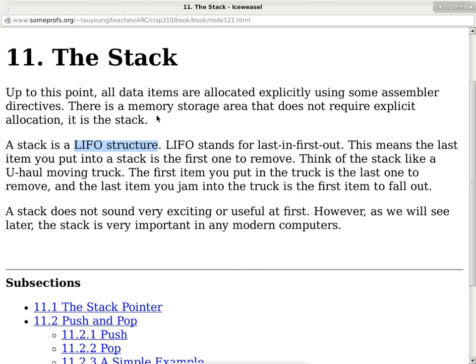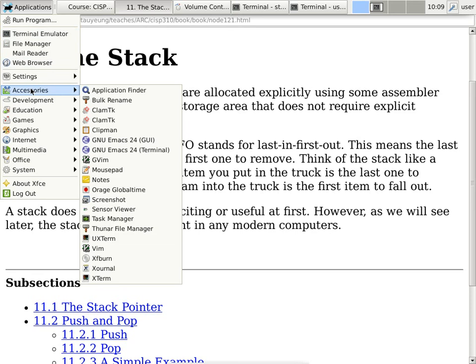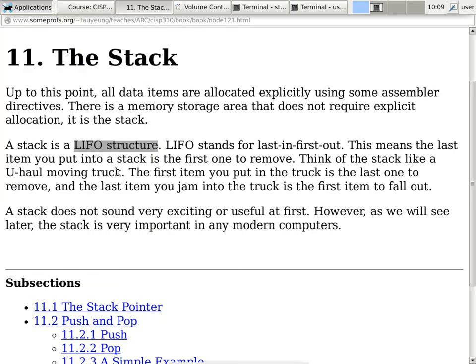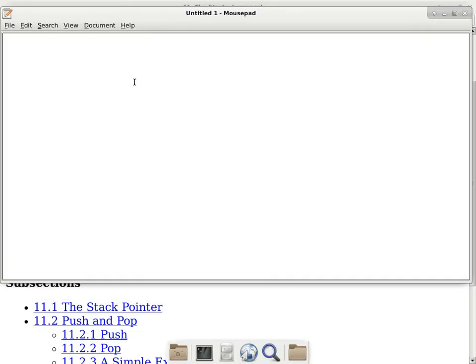Okay, so we'll just go ahead and use an example, and I'll show you why we have last in, first out in that concept. Okay, mousepad, and we'll do something that's not exactly complicated. Okay, so we'll just say I want to calculate the expression of 2 plus 3 times, and then we have 4 divided by 2 minus. And then we have another thing here.